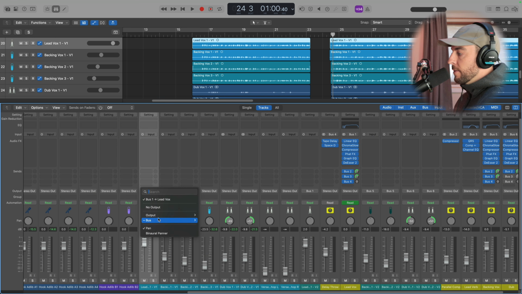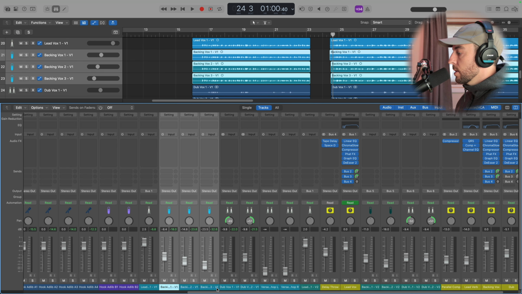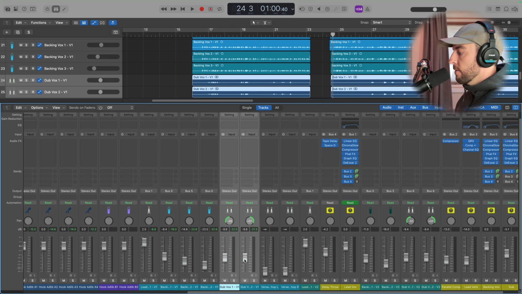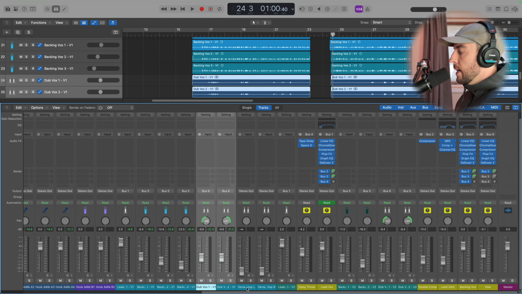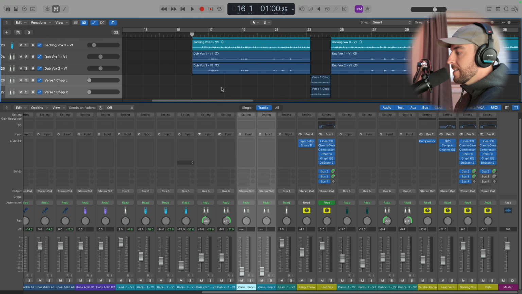And now I'm just routing the first verse to the chains that we already built for the second verse. So we're just going to select these, going into backing Vox, and then finally these are going to the dub. And then these layers, we might do something a little fun with these. I'll show you some effects in Logic, but let's just take a listen now with our chain.